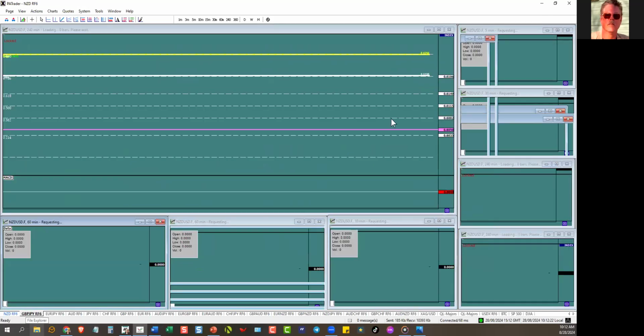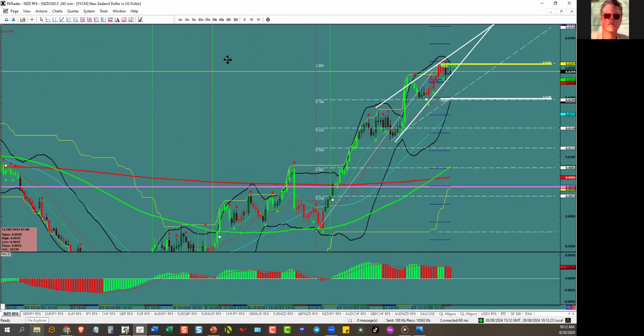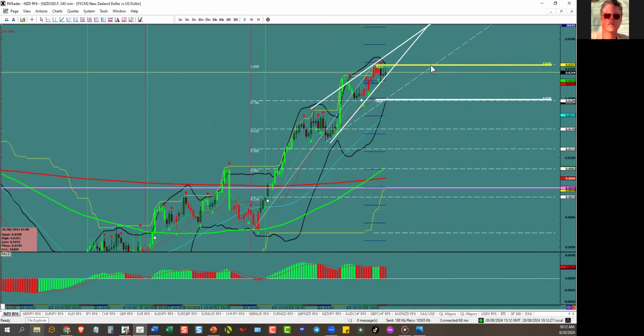New Zealand dollar, another rising wedge, which is a sell sign. There's the channel in case it comes down and bounces. MACD's already showing you divergence right now. As you can see, this last little piece is going down, this little piece is going up. That's a sell sign. Has it happened yet? No, we're still in the rising wedge. So the target is only here. You don't have 55 pips, and you probably won't get enough room to trade this at all because it's got a very low ATR. It is over 55 pips, but barely.